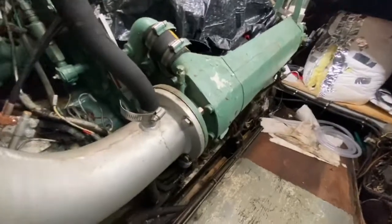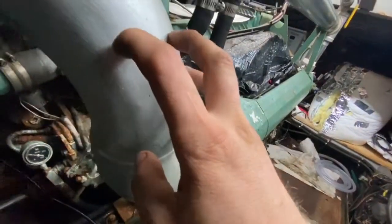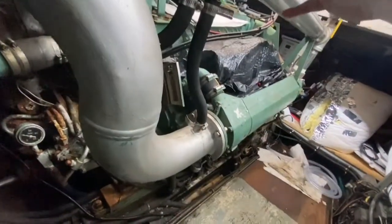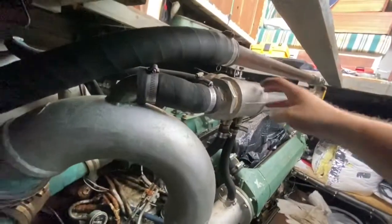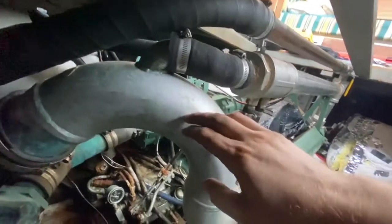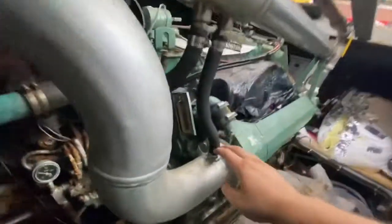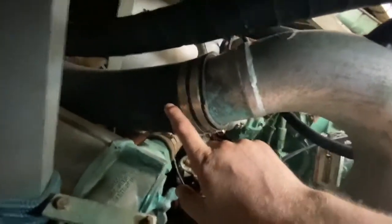The exhaust comes out here, just a straight exhaust from the motor. And then it comes up here and mixes with, where does it mix with water? I think right here, the water comes down through here and has a block. Water comes right in through here, and it has a block so that water can only go this way, and exhaust is coming up here. Well, it looks like some water can mix here too, but anyway, the water only goes this direction, mixes with the exhaust, and then shoots out here, out the back of the boat.